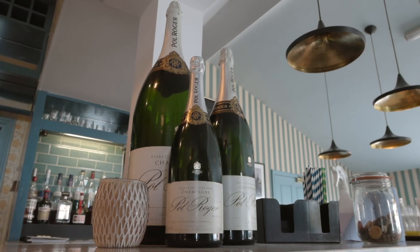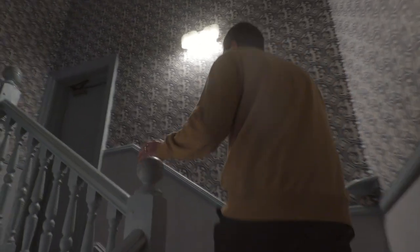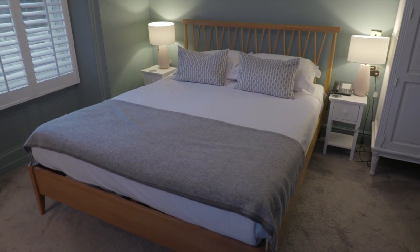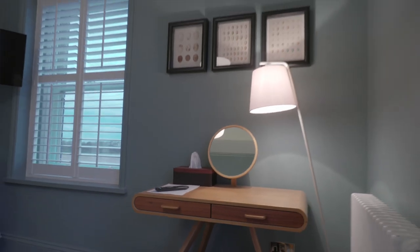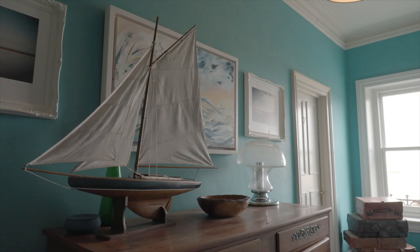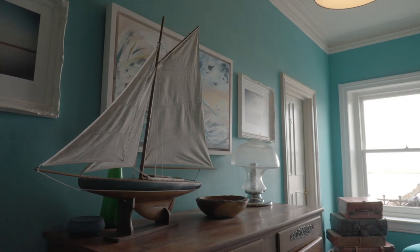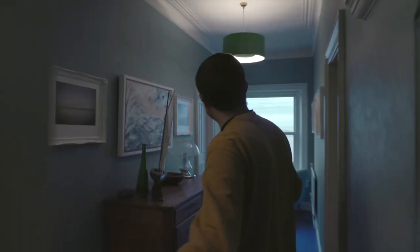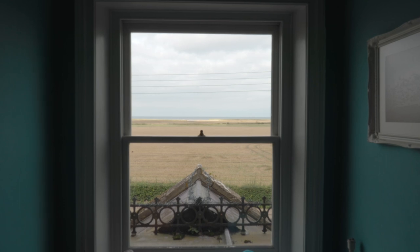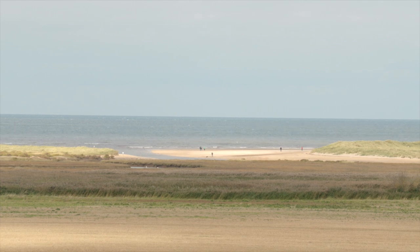When we bought the hotel, it was about eight bedrooms — we're now at 28 bedrooms. I really like these traditional rooms. We've gone a little bit more design-led with them and, to be honest, that's probably my preference. I think one of the best spots in the hotel is as you come up the stairs, this really nice big window with the stunning views. It's something you never tire of.